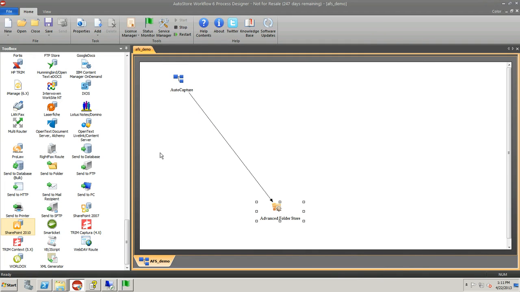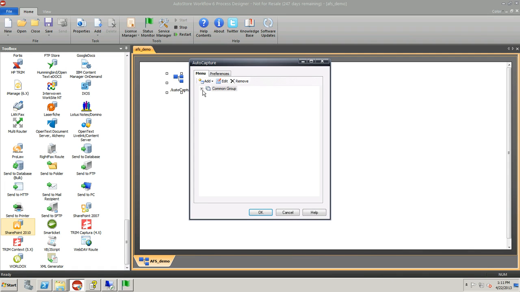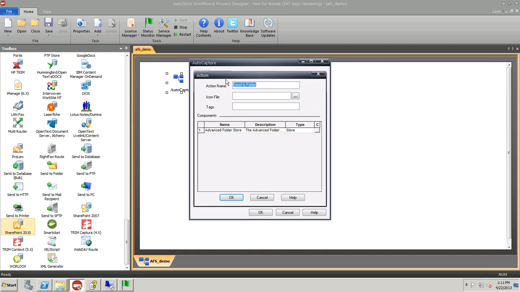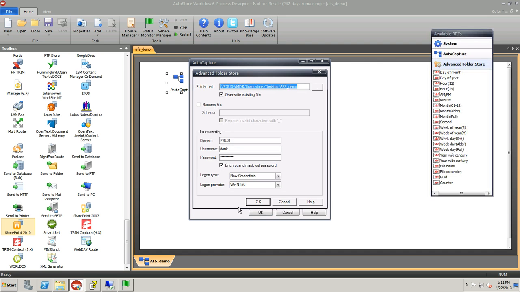So we go back and configure the form called Send to Folder, and through that we configure this component. The configuration of this component is pretty straightforward. The folder path is the path to the folder where input documents will be copied. We can enter the path manually or click and select the directory from the folder tree as well. We have an option to overwrite the existing file. We have an option to rename the output documents based on the template specified in the schema field here.